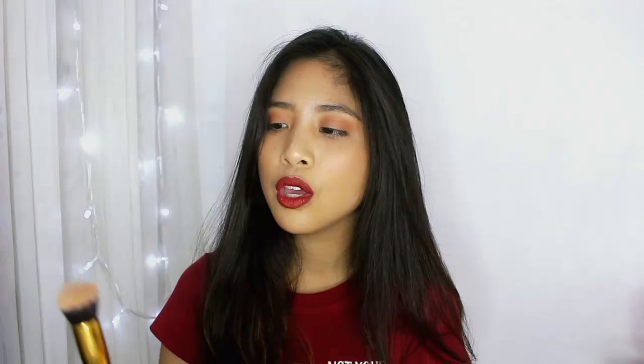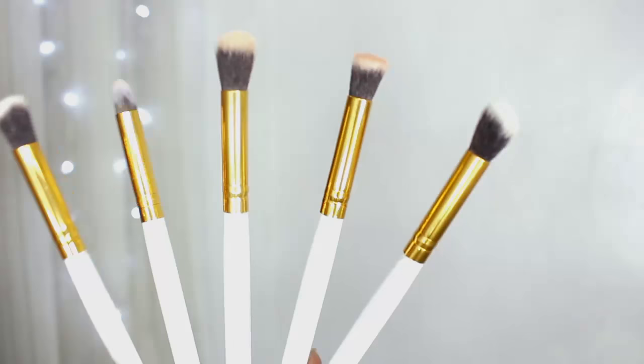I like these brushes because they are perfectly dense — not too fluffy and not too dense. You have two tapered brushes which I use when I contour, a pointy one which I use for powder, and ones you can use to buff in your foundation. As you can see they're pink because I used them to apply blush in a tutorial. The little ones are mini versions of the bigger ones — tapered, flat, round, and pointy.